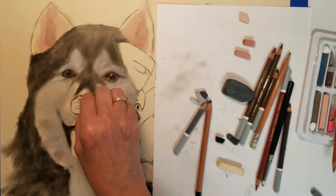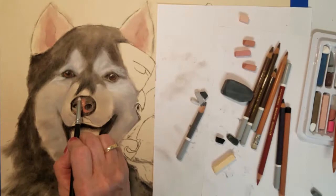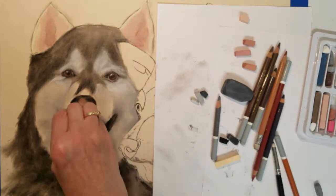I will continue blocking in the darker values on each dog first, and then start developing the midtones and fur details.